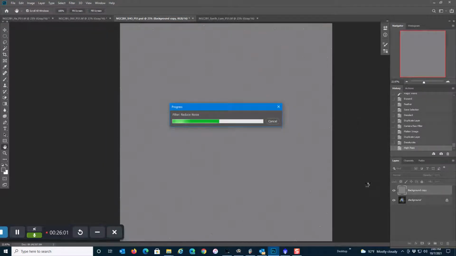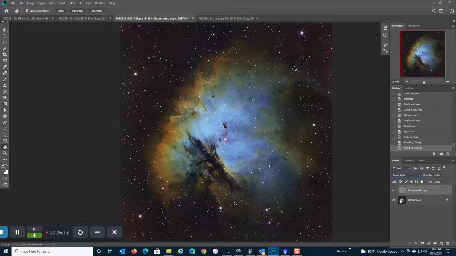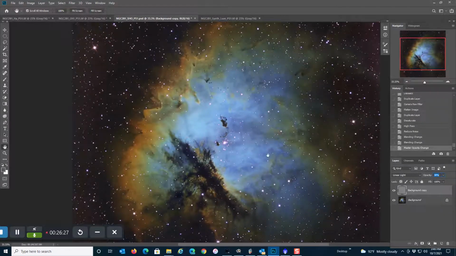And then once that's done, I'm going to come up here and change the blending mode to Linear Light. And I think you'll agree that that sharpened the heck out of it. In fact, it sharpened it too much. So I'm going to back the opacity off to about 30%. If you zoom in here, especially in this area, take a look as I blink this. Really makes that pop, really brings out the detail in that area.